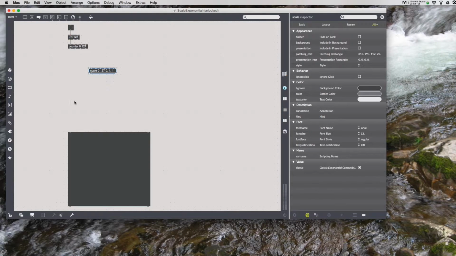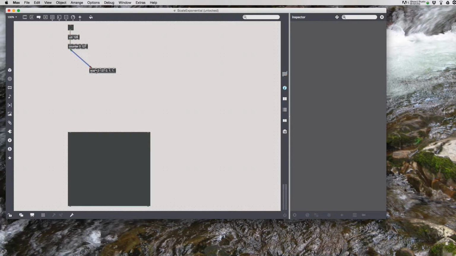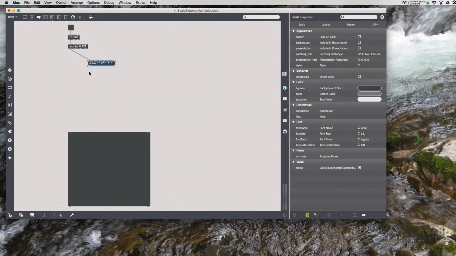So we're going to move this over. It's going to go by so fast we don't even really need to see it. But first thing is we're going to get a scaled value. Because I want to write it to an itable, and the itable doesn't handle floating point messages, I'm going to take my floating point and convert it back to a scale of 128, or 127 being my maximum.